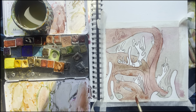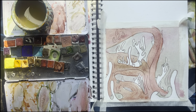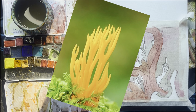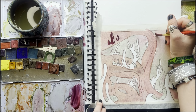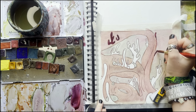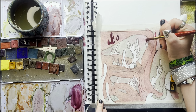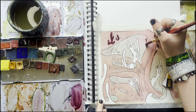And I was actually really enjoying the color shifting in terms of this painting, because it was directly inspired by this fungus that looks a lot like a coral. I think it's called antler fungus. And it's just this really beautiful flowy fungus that looks like coral growing from the bottom of the sea. And I wanted to draw a bunch of fish that thought that this fungus was real coral and somehow got up to it and are now kind of dead.